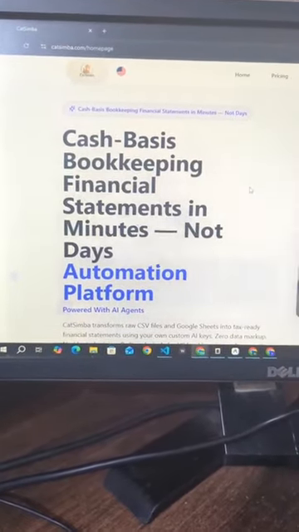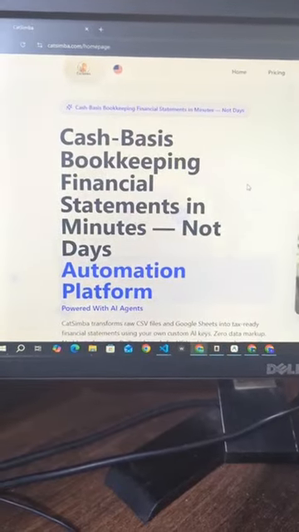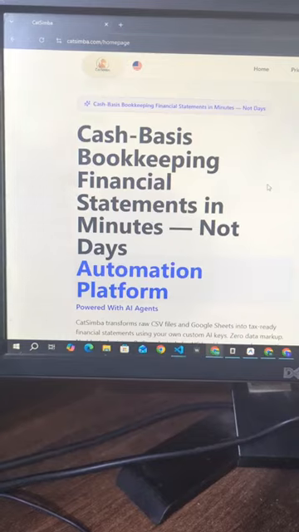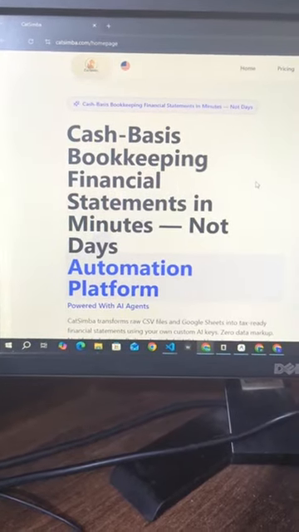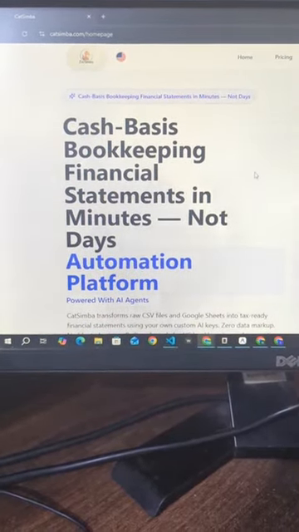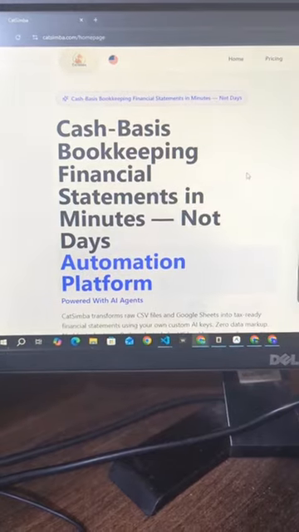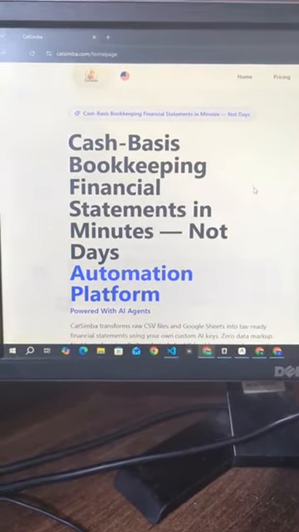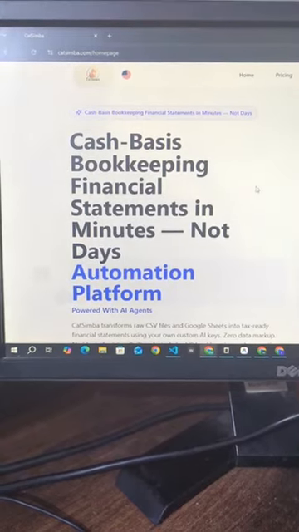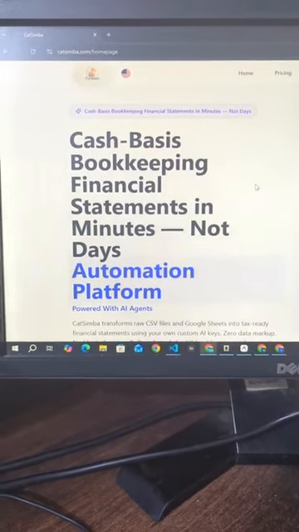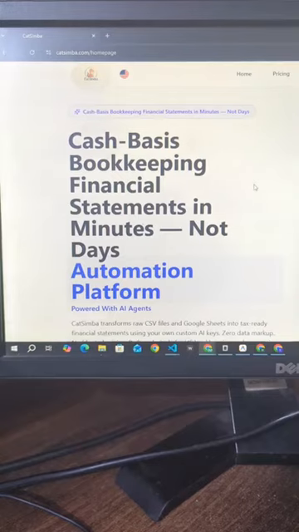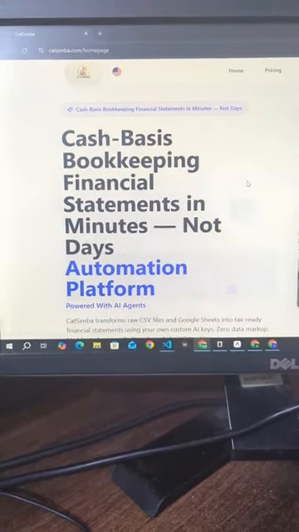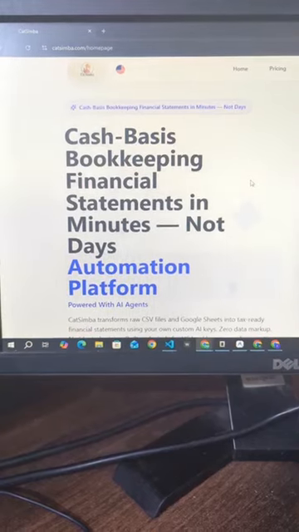Here we are. We are launching catsimba.com. Catsimba is basically a categorization engine that our team has put together in order to categorize transactions and prepare your Schedule C statements that you can simply take from this Catsimba and put them into your tax software. So it makes your job simple and easy and fast. So I'm just going to give you a very quick, fast overview of catsimba.com today.